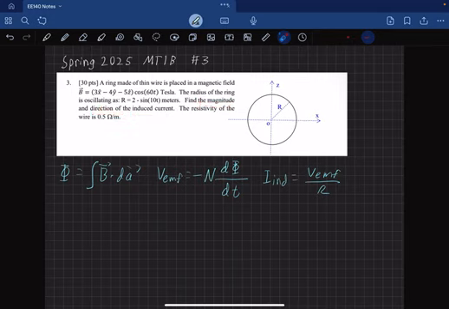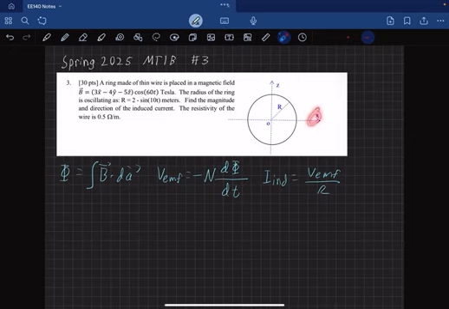First, I'll look at our givens. We're given the B field, and we can see it has x, y, and z components, and it has function cosine 60t. Next, we're given the radius of the ring, which is oscillating. We're given it as r equals 2 minus sine 10t meters. Finally, we're given the resistivity of the wire is 0.5 ohm per meter. We should also note that the ring is made of thin wire. Now this means we only have one loop, and that will tell us that our n here is equal to 1. Now I want to look at the given diagram.